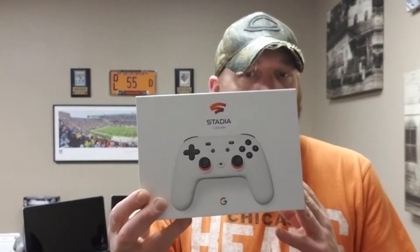The first thing we have is the white Google Stadia controller, and then also with this came the Founder's Edition — has all the content and packages inside. I'm kind of excited; I've already hooked it up and tested it out to make sure everything works. It works great, so I'd like to switch the camera view over and do a small unboxing for you.